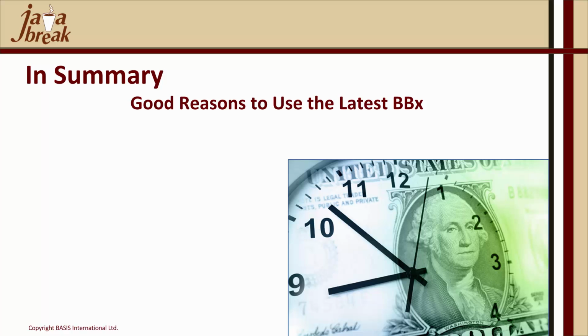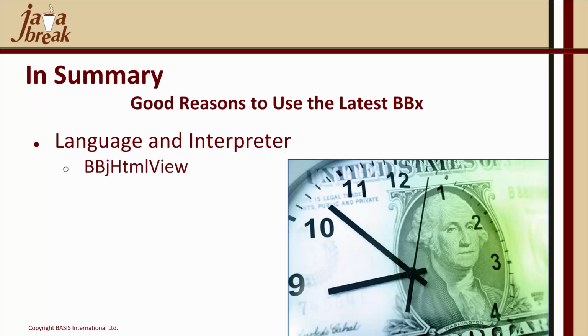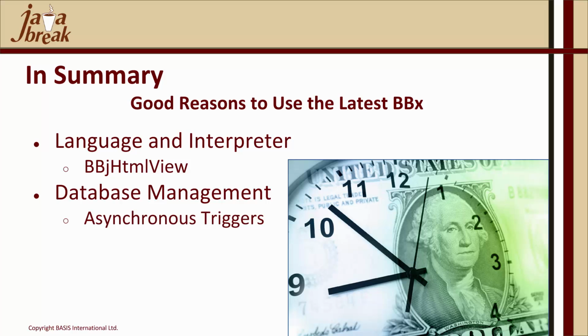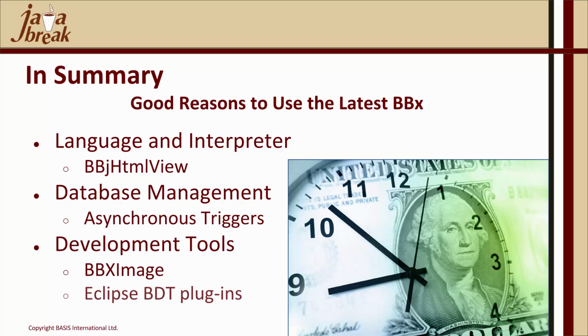So in summary, we've given you several good reasons to use the latest BBX for your own development and your deployment. We've shown you some features of the language and interpreter, and again, these are just highlights: the BBjHtmlView, the database management system, asynchronous triggers we've highlighted today, development tools, BBXImage, and tips and tricks on the Eclipse BDT plugins. In our next Java break, we'll review more good reasons to use the latest BBX.